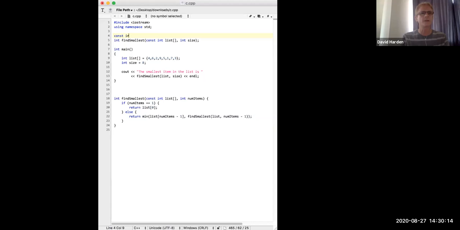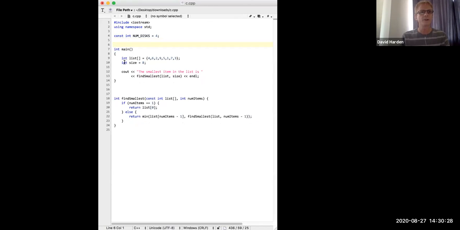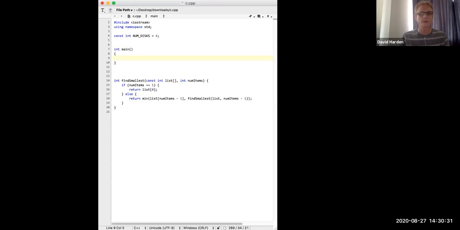I'm going to say constant. And then I'm going to do this here. My main function is just going to be a call to the move disks function. And we're going to give names for the 3 towers. I'm going to call them left. We could call them whatever we want, right? We could call them pole 1, pole 2, pole 3, tower 1, tower 2, tower 3. I'm going to call them left, right, and middle.